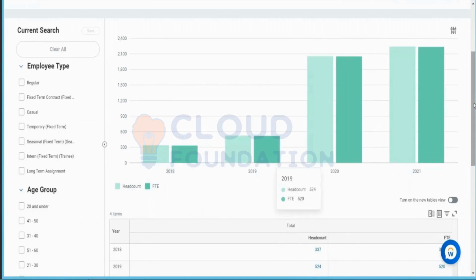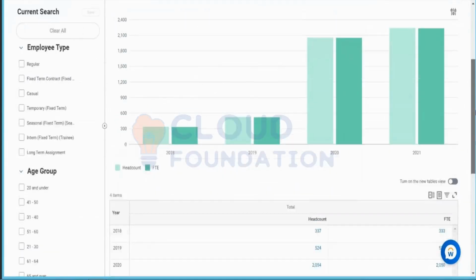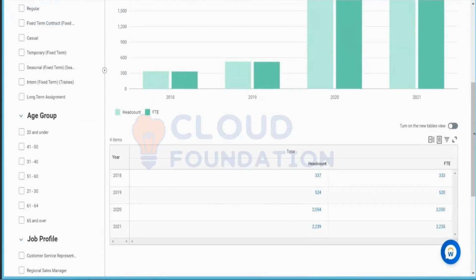So in this way, I can easily see there are two things I can see from here. One, the headcount is increasing. You can see from 2019 to 2020, there is a huge increase. Almost 1,400 plus employees has joined here, right? As well, there is a change in the FTE also.